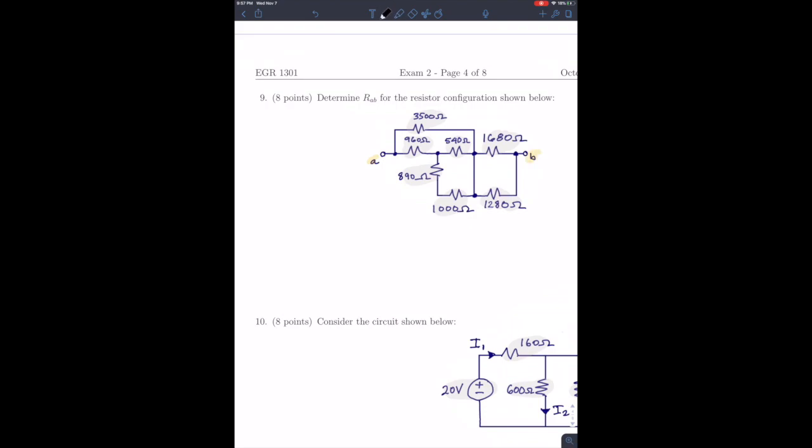What you have to do is walk through this systematically, and what we see is this is a wire. So this voltage at this point is the same as this voltage at this point. This voltage here is the same as here, so essentially you could think of those gold lines as collapsing down to single points. And what that tells you is that 1680 is in parallel with 1280.